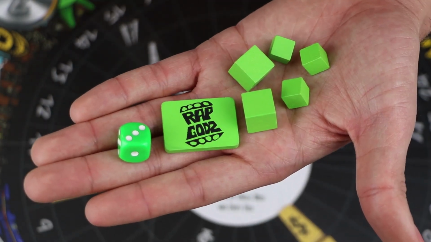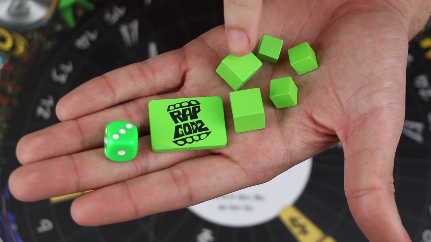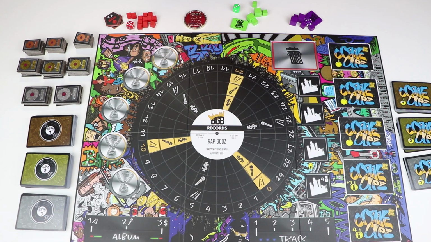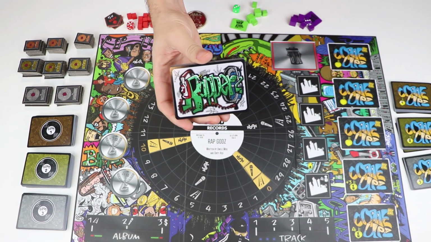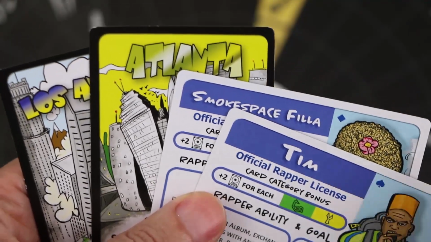Each player will then get a set of colored player pieces. That includes 3 small cubes, 2 larger cubes, a Rap Godz player token, and a colored beef die. Next, shuffle and deal 2 rapper cards and 2 city cards to each player. Each player then chooses 1 rapper card and 1 city card to represent.